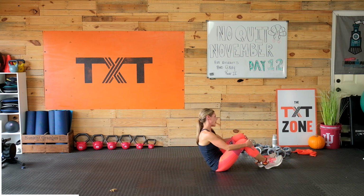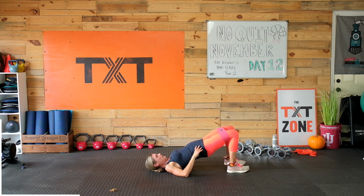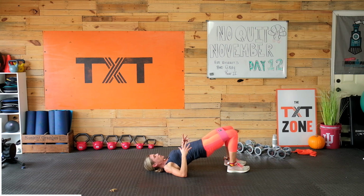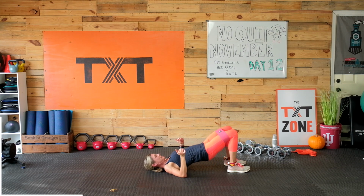We're back down here, back to that glute bridge. 40 seconds on this one. 3, 2, and 1. Lift and squeeze. Again, we're just easing into this workout, getting those glutes fired up from a night of sleep or a day of sitting at the desk.